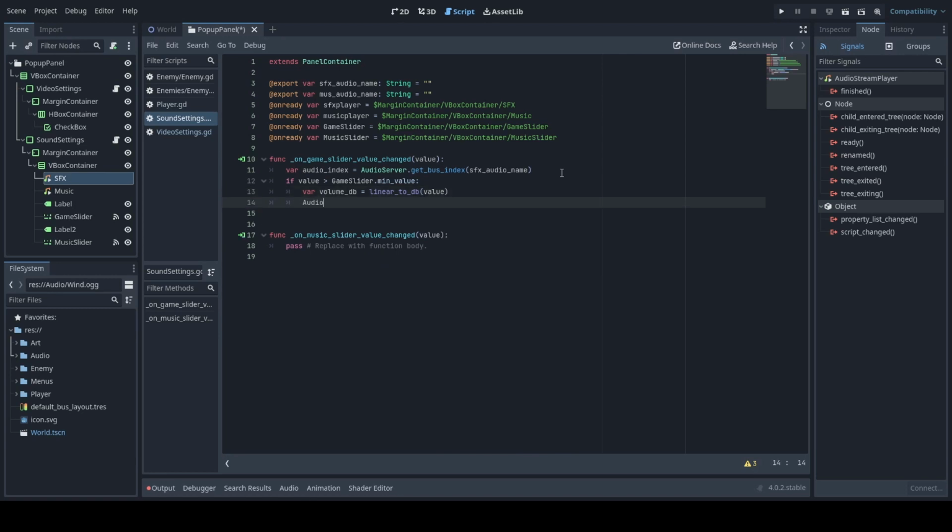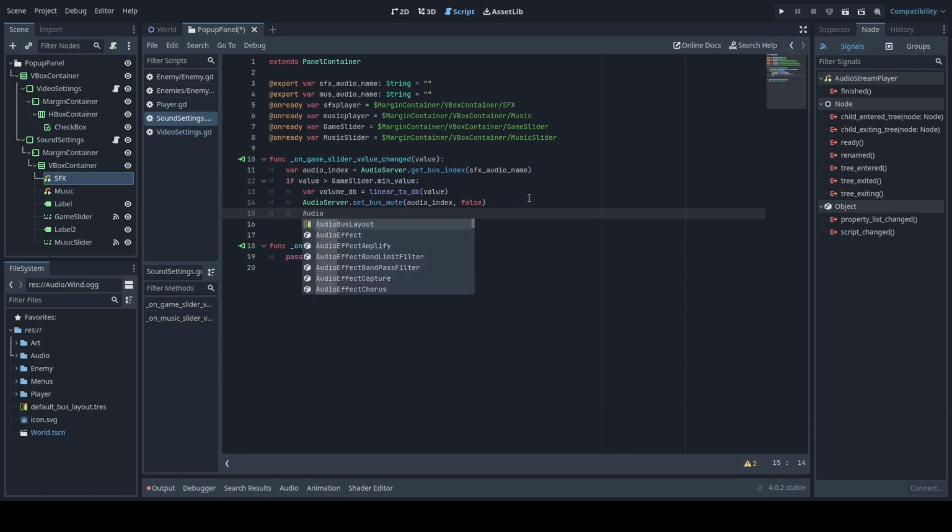And then we'll have the AudioServer get the bus mute, so if it is muted or not, and then we'll get our audio index, and then we'll put in false as our bool. Then we'll put AudioServer dot set bus volume decibel, and then audio index, then volume decibel.